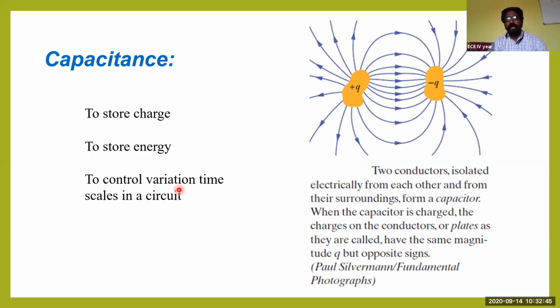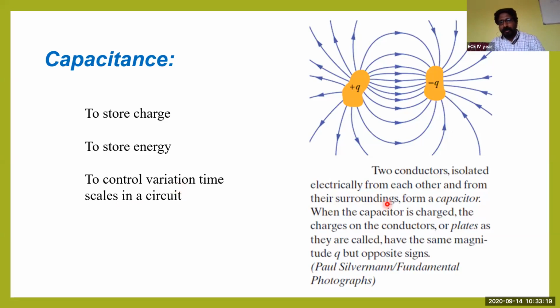Or if you want to control the time lag, if you want a signal to reach another point at one particular time, like t equal to 10 seconds, then if you use a capacitor between the two modules, that will delay the signal, so that within that time the signal which has to reach the second module will be reached. So that's how it will be used for controlling the timing scale, in order to vary it or slow it. It will be used as an intermediate between the two points.